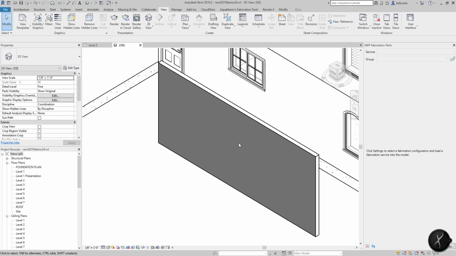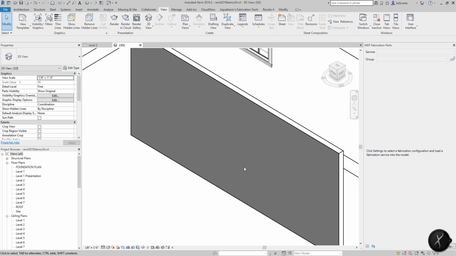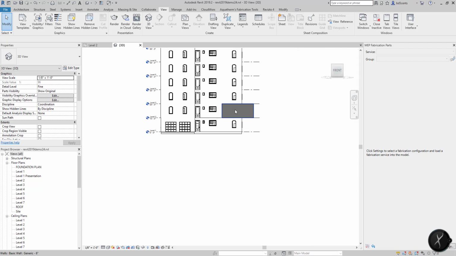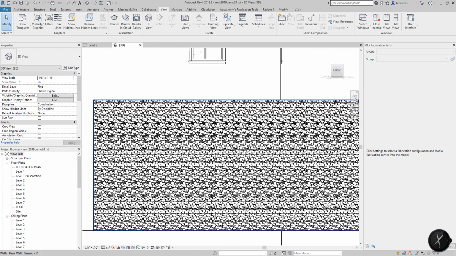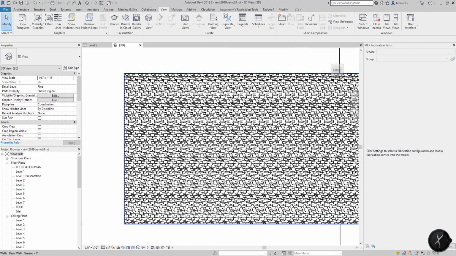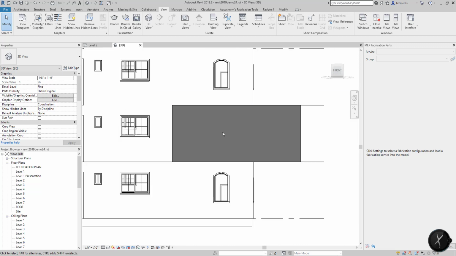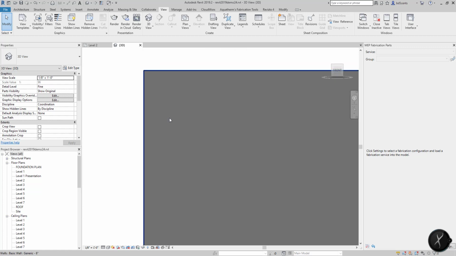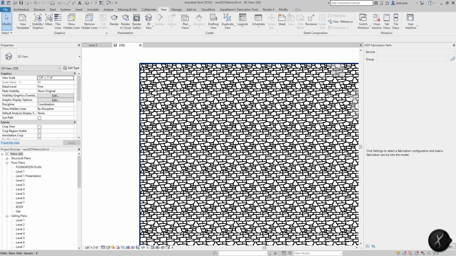View it in 3D. And you'll notice when I zoom in on this that there is just paint. If the pattern is too dense or too sparse, you will have to change the scale of the pattern. So we're going to go to front, take a look at it. There it is. So if it's too close, it won't work. But if you're zoomed out, it'll show up gray. But if you start to zoom in, it'll render the correct size. So you can adjust that scale. Bigger scale numbers make the pattern bigger. Decimal numbers make it smaller.